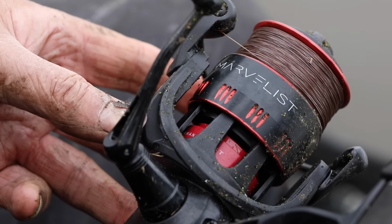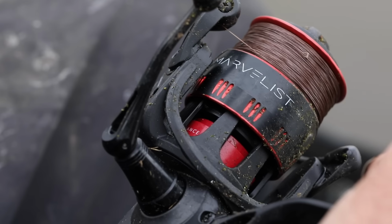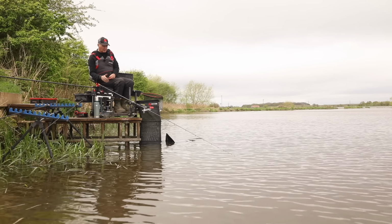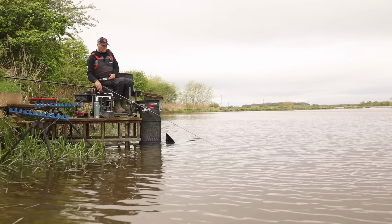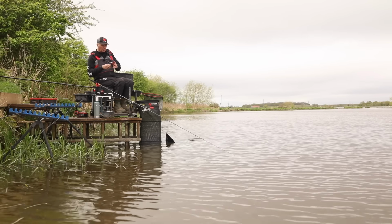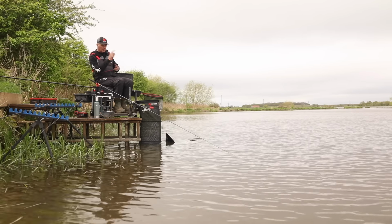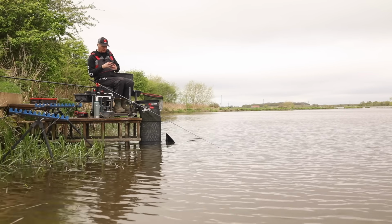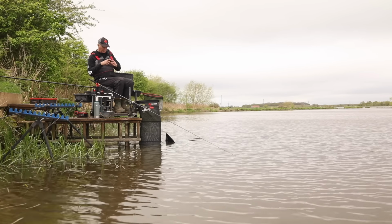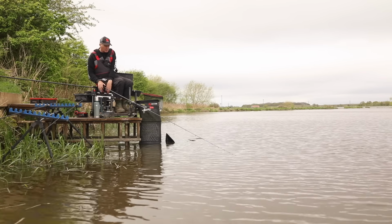So a 4,000 size in the Marvellous range, and then in the 12 foot and the 13 foot I'm going to use a bigger reel. I'm either going to use the Marvellous 5,000 because it's got a bigger spool, a bigger wind ratio, or the Horizon long cast if I'm going a really long cast. I like the Horizon long cast. I think that's a belting reel. It's what we call a pit reel with a big spool on, and if I want to go that extra distance, then that's the reel that I'm going to be using.